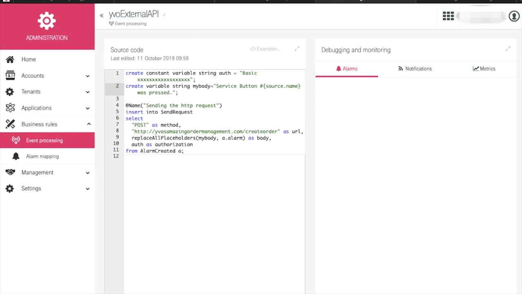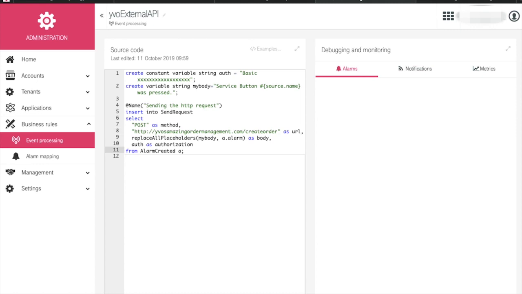It's a variable that is then being replaced in this function here, replace all placeholders by an alarm. And I authorize as well, because I need to send an authorization header when I contact this API endpoint from my inventory management system. And when do I do this?